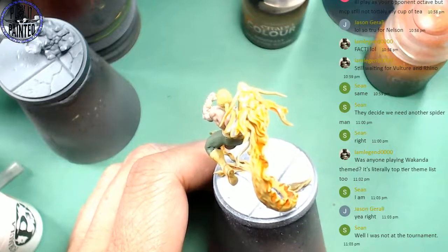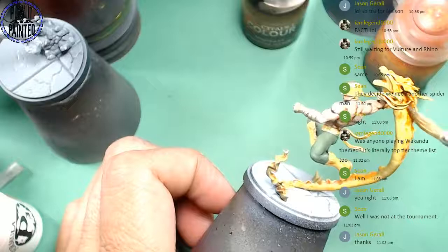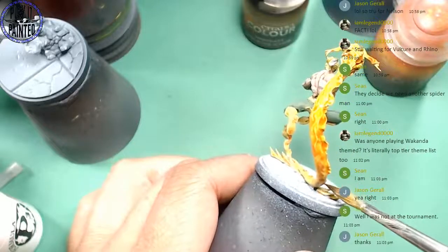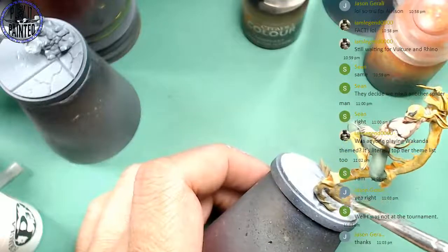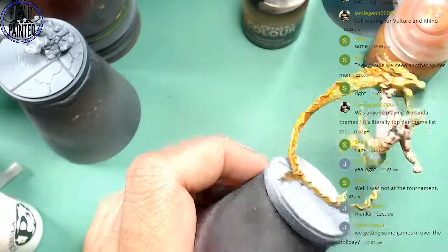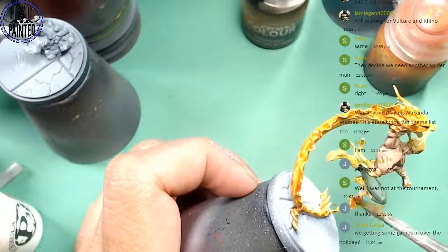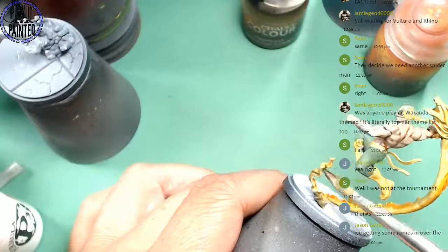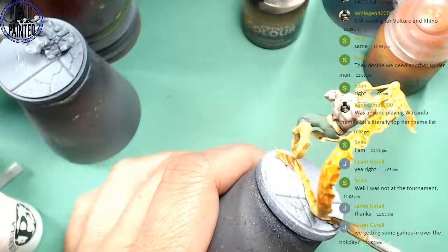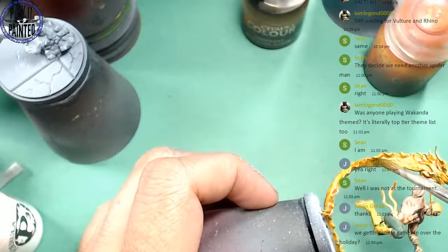What's that? Was anyone playing Wakanda? No, no one. No, in the tournament, we saw a lot of people playing Web Warriors. That includes Web Warriors and Spider Foes. We saw a lot of people playing Defenders. There was at least one X-Force player. Yeah, who else? What else did we see there? There was a lot of just competitive non-theme. But I think they were using Cabal or Defenders, I think. Right? Because there was some MODOK in the tournament. But at the top tables were a lot of Doctor Strange and Web Warriors. Because I was at one of the top tables. Yeah.